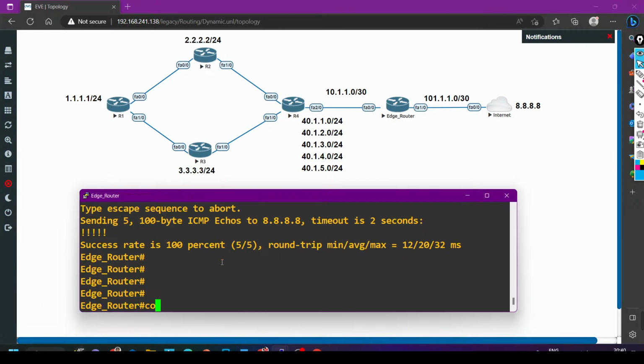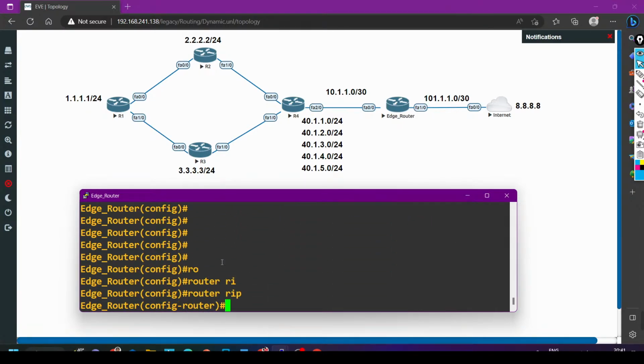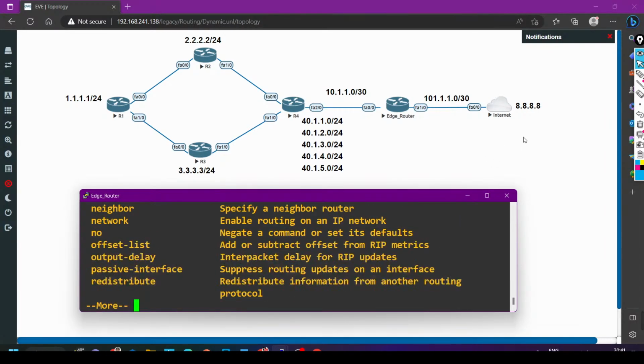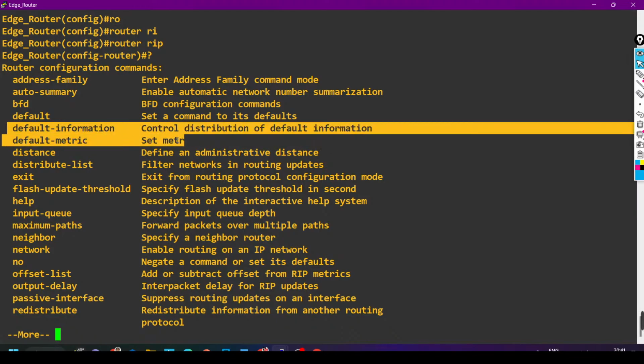Config t, router RIP, and here if you put a question mark, you will get one option, default-information.